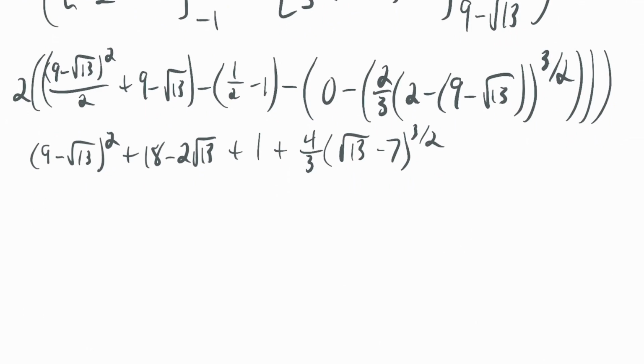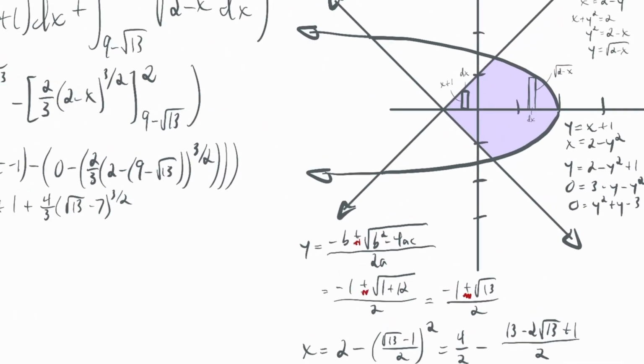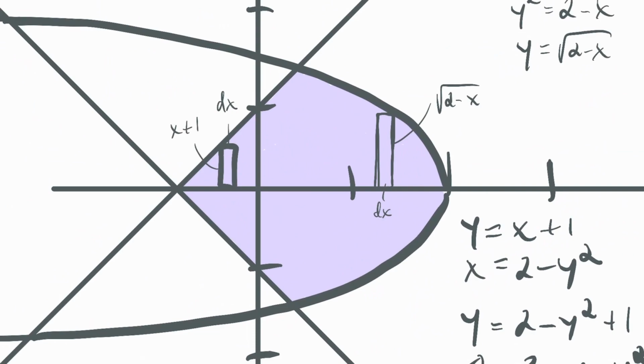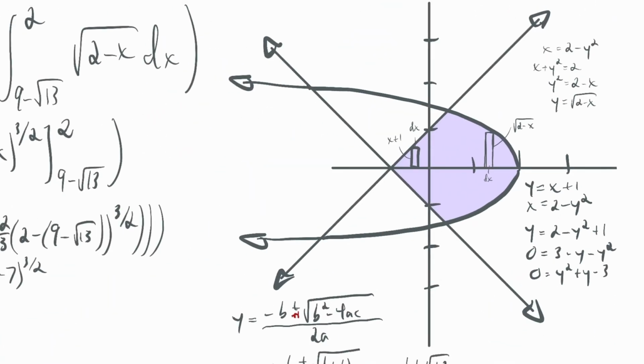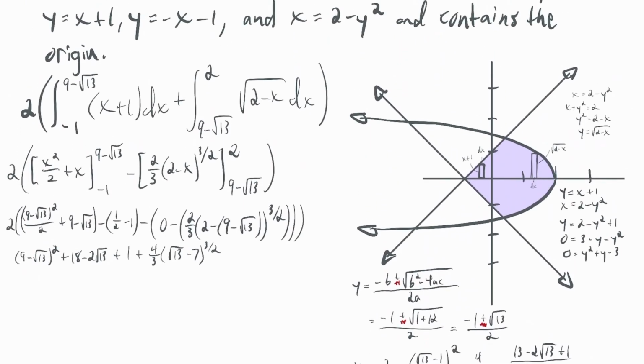That's as simplified as we're going to get it. And if we really wanted, we could get a decimal approximation to see how much that is. That's positive, of course, but is it more than 5, less than 5? We can ballpark the area here. This is half a unit, so this is 1 unit, 2 units, 3 units, about 4, about 5. So we're looking at like 6, 6.5, something like that. That's what we would expect. But let's not do that right now. Maybe we'll do that in the next one. You can always throw that in a calculator yourself if you're curious.